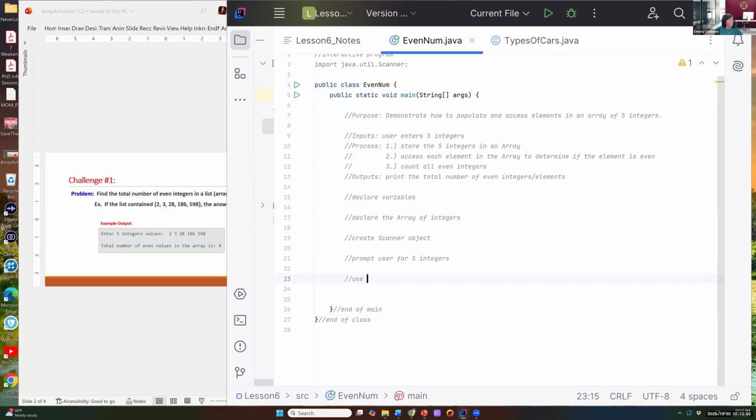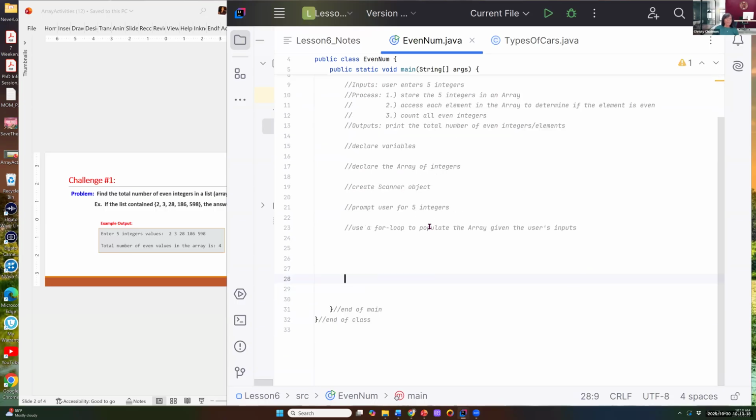So we've got to use a for loop to populate the array, given the user's inputs. Okay, so we're going to use a for loop to populate our array. And that means we're going to read from the keyboard. So given the user's inputs, we're going to read and store from the input stream.